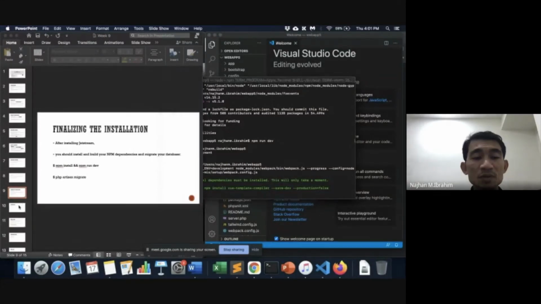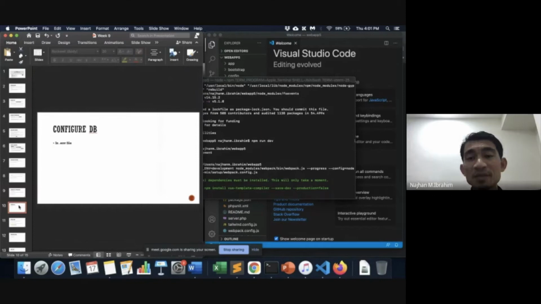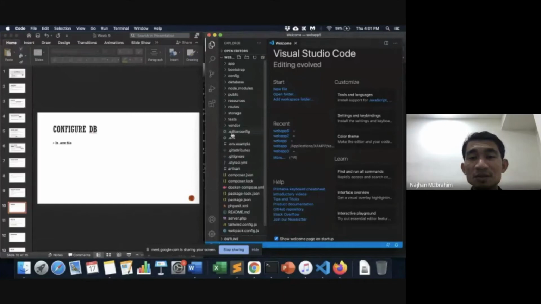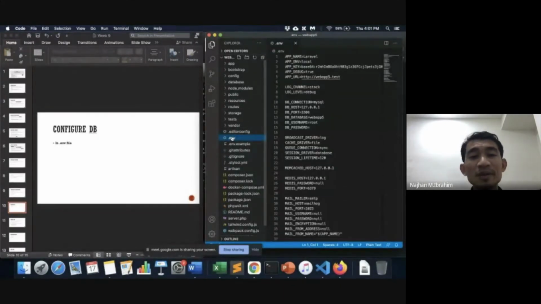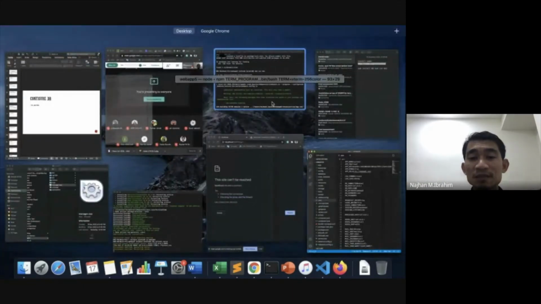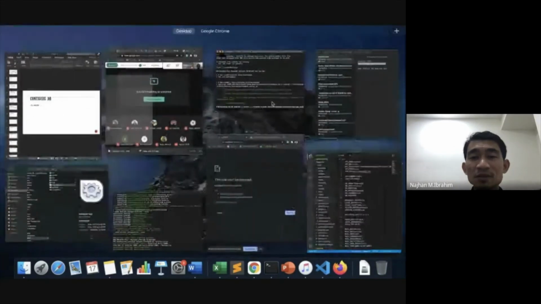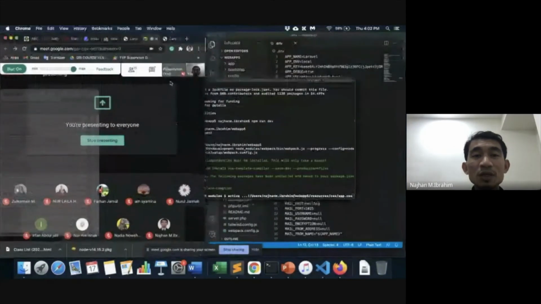All right. When you have installed successfully, make sure your database connection is correct. So you need to go into the .env file. For example, I have created a fresh Laravel project, web app 5. My port is 3308. I need to check here. It's not done yet, so while we're waiting, you can go into your phpMyAdmin.